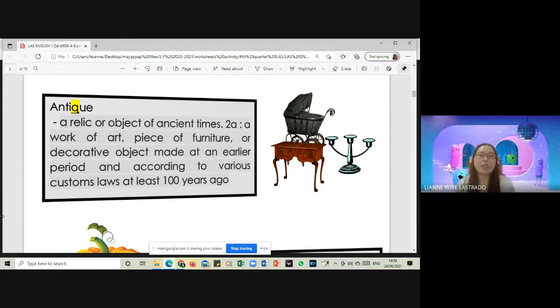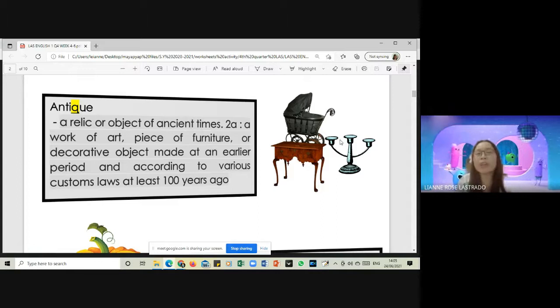All right, so let's try to look at this. This is an example of a table. So this is an antique table. I do not know how old this is, but it is more than 100-year-old object. This one also is an antique. And this is a stroller, an antique stroller. So this kind of object was made hundreds of years ago, I think. I just searched this on the internet and inserted it here for you to have an understanding of what an antique object is.